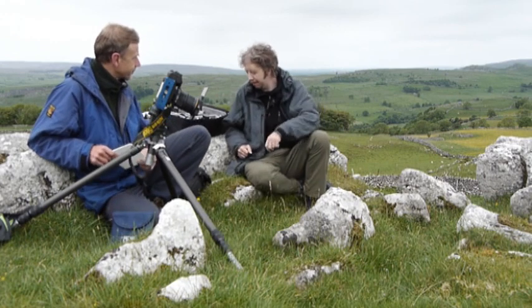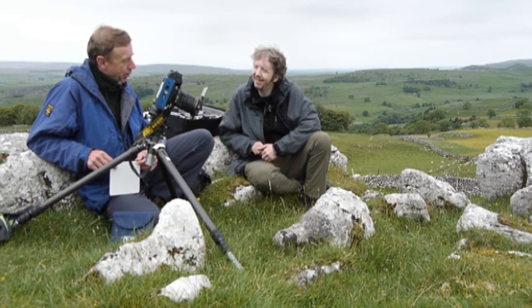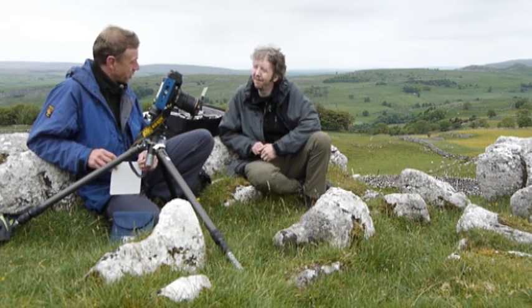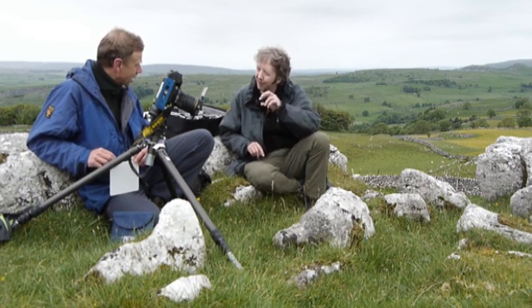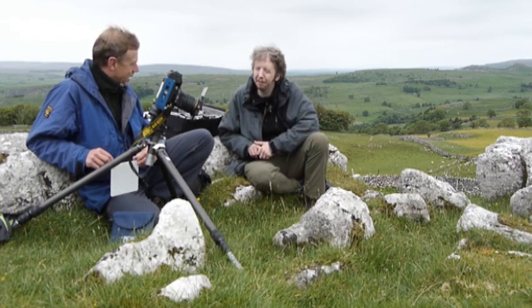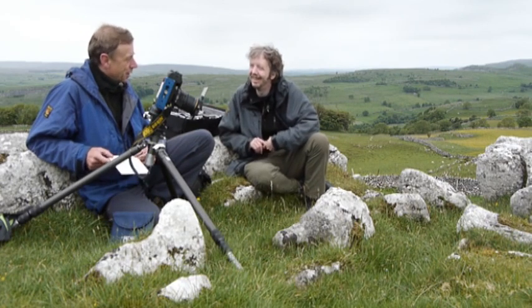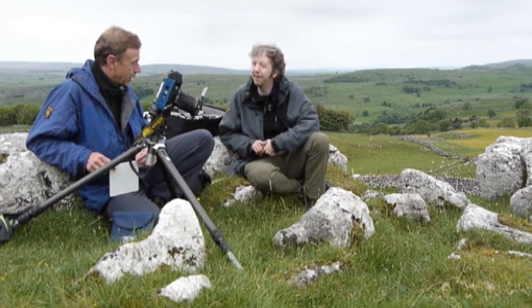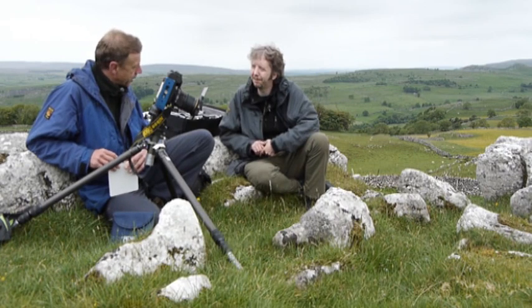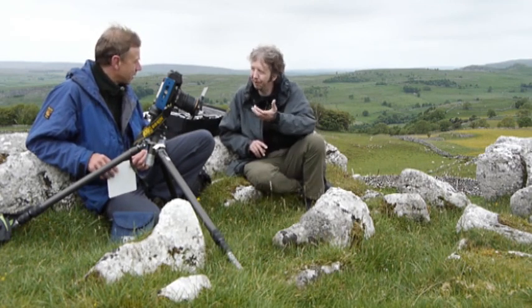How good is it at dust removal? Because I didn't realize it did that. Empirically, I've never really tried to test it — I just click dust removal and it all goes. So it removes very chunky stuff, but if you've got a lot of specs and things, it should get rid of them. I'm sure my sensor is probably covered in dust, so we can give that a try at f22. D3 users will be particularly interested because the D3 doesn't have a dust removal system, and any camera that doesn't is very prone to dust, especially if you use zoom lenses — particularly push-pull type zooms — which typically suck in quite a lot of dust.